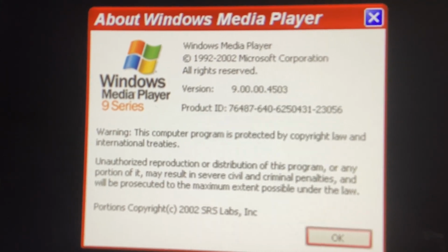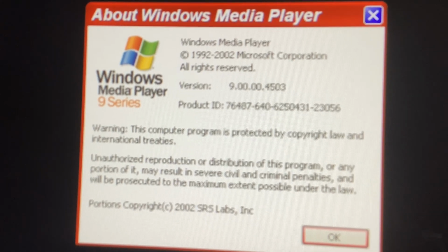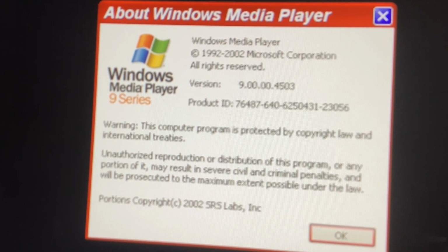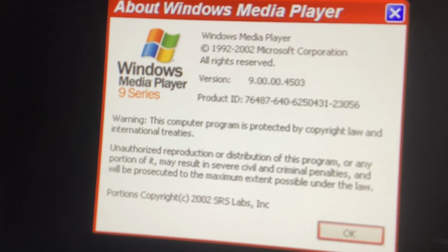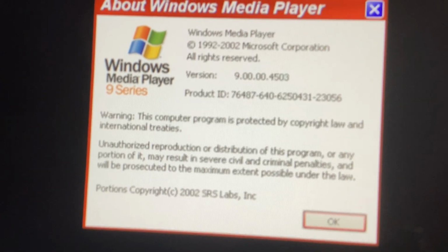You got the version 9.00.00.4503. And these are basically original songs. What do you got?